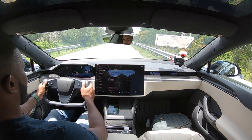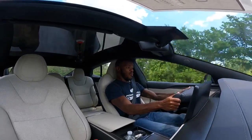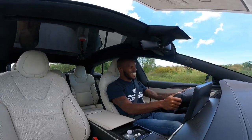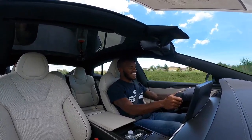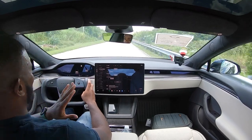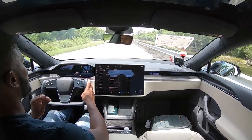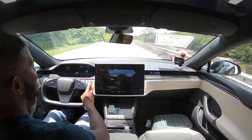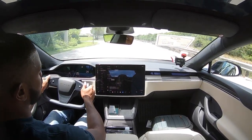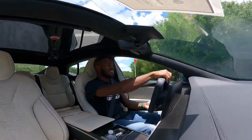Oh my God. That is freaking crazy. If you guys have a history of speeding tickets, this is not the car to show off on public roads, because this car will legit get you more speeding tickets. 0-to-60 in 1.98 seconds — that is super crazy. With the vehicle in Plaid acceleration mode and steering in Sport, I'm literally shaking right now because of how fast this car is. This is one of the quickest accelerating cars I have driven on my YouTube channel.